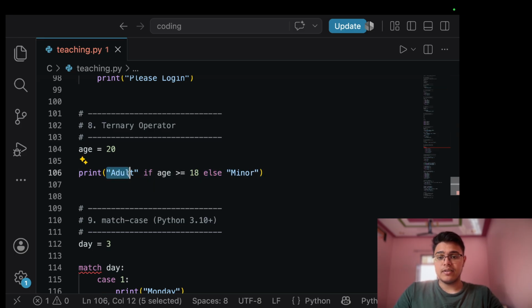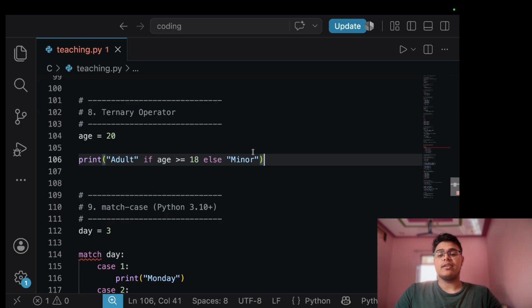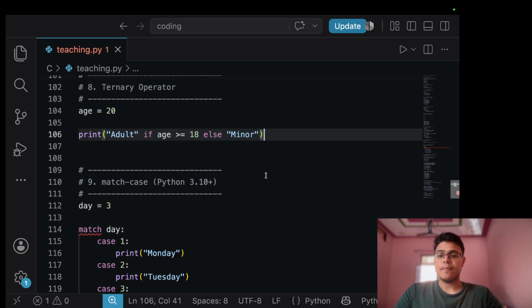So adult if age is greater than or equal to 18, else minor. It will print adult if the age is greater than or equal to 18, else it will print minor. So this is how the ternary operator works. It's basically a shortcut of if-else. Instead of writing it in two or three lines of code, we just use it in a single line.